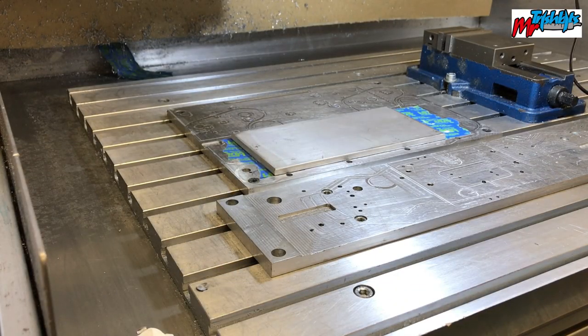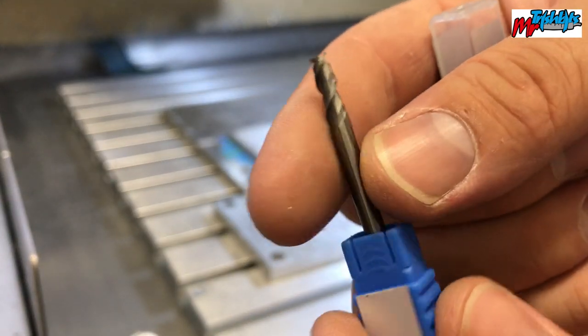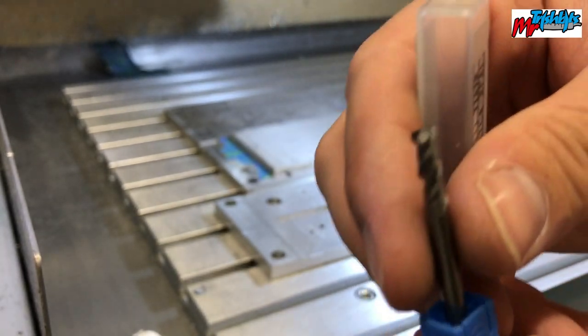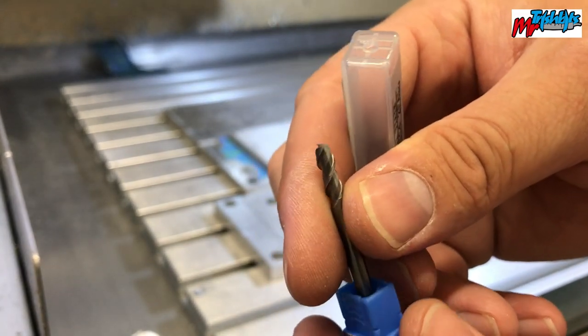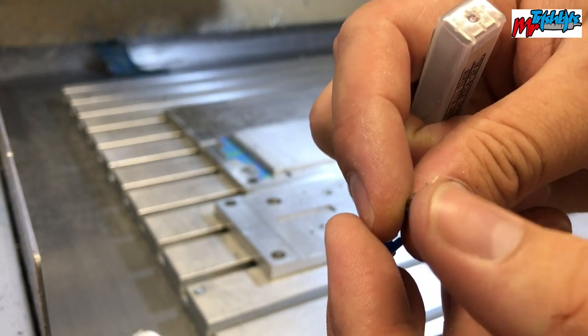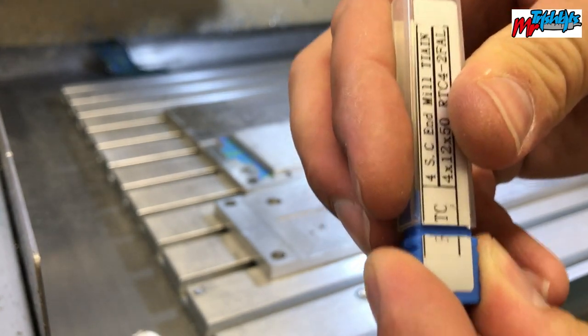I'm going to use 2 tools today. I've got my Rennie 4mm aluminium cutter. Should be good, it's a 2-flute. I used it yesterday on another job, so we'll see how it does today, but the edges still feel good. I had a good look at the end. Everything looks really good still, so let's keep going with it.